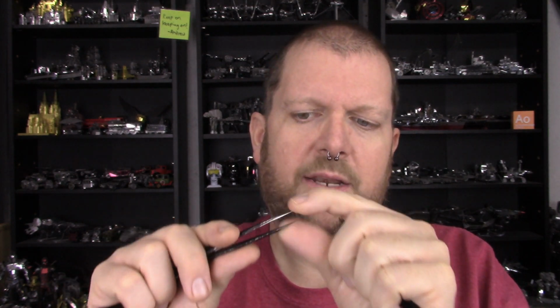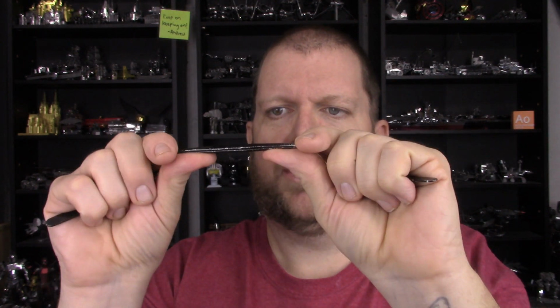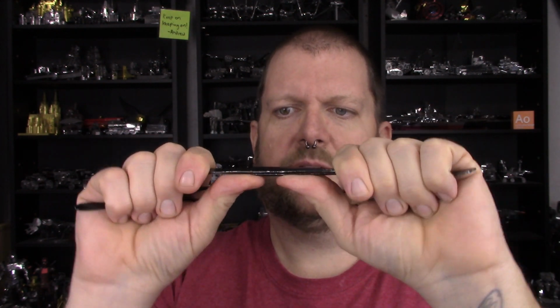Well, you can find similar ones, and this is the problem. These independent little pointed ones are easy to find all over places like AliExpress or possibly Wish, but they're flimsier. I got a free set with some model that I received through AliExpress, and they weren't really useful for anything because they were so flimsy. The metal was not as smooth, it was kind of pitted, and these are fairly stiff. I can put some serious pressure on that and it won't flex. It flexes enough to close, but they'll hold on to stuff pretty good for their size.